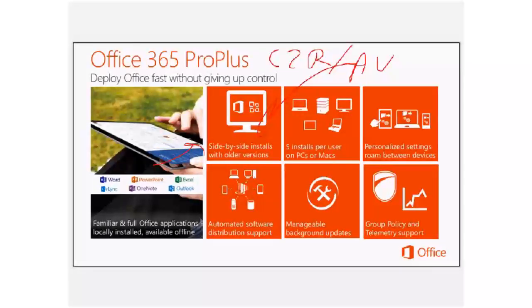So that's the third key benefit. The next key benefit is that you can actually go ahead and you can download it on up to 5 different PCs or Macs. So I can download it on my tablet, on my Office PC, on my home computer. It doesn't matter. And all of those are being monitored and managed by the backend system. If an individual leaves the organization, not a problem. We will detect it. We will alert the user that they need a valid copy or a valid license of Office. But to the organization, they just reassign a new username to the licenses, and they are now entitled to 5 new licenses to go on any 5 PCs or Macs. So again, Office Pro Plus, we've seen a lot of customers very, very excited about it and taking full advantage of it.